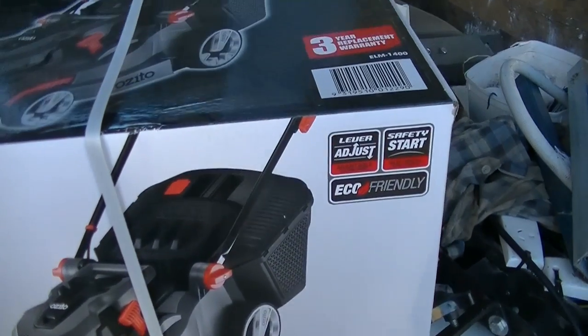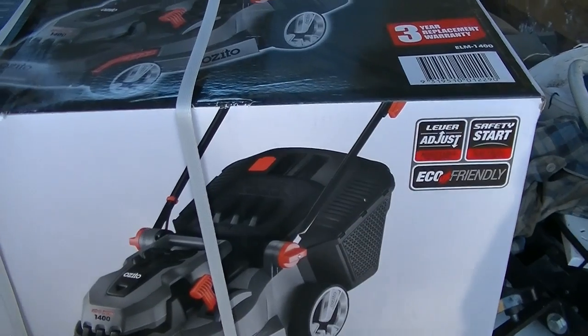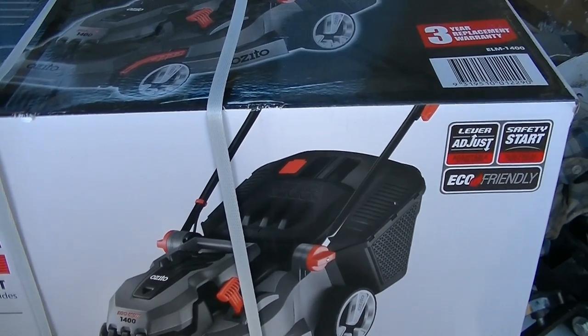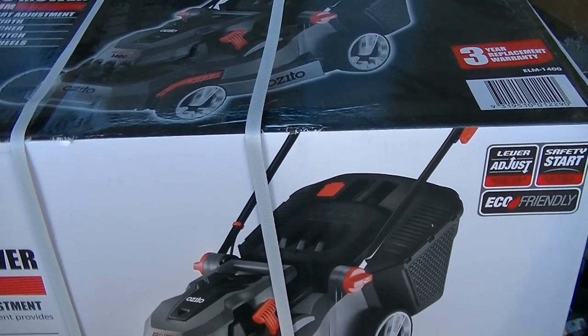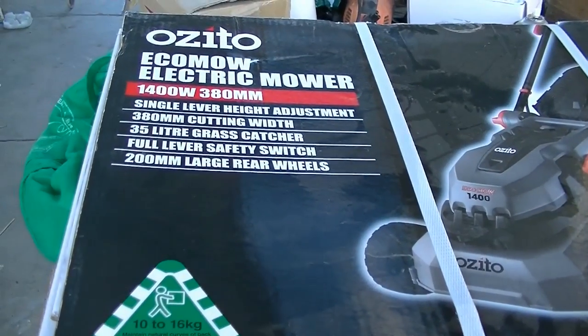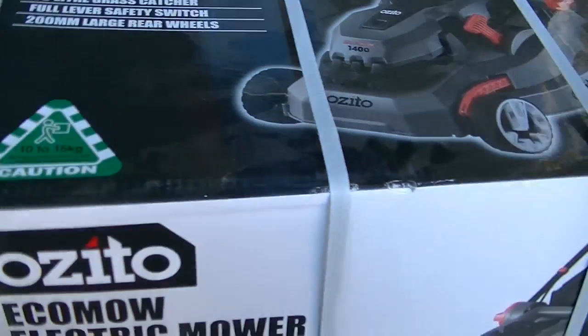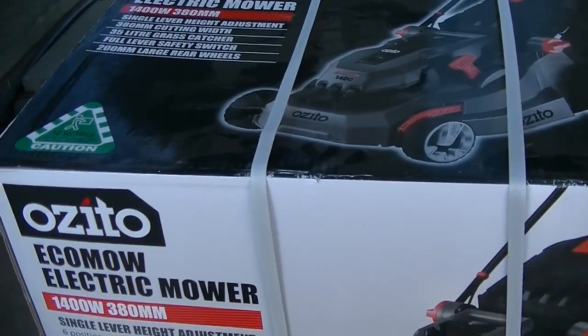So cool. I won't have to get the old petrol mower out and then wander down to the service station and get fuel and put it in the lawnmower, and next time you go to use it, it's all evaporated and gone off. So cool, we can use some extra solar power to power the lawnmower. Alright, let's take it out of the box and see what we've got.